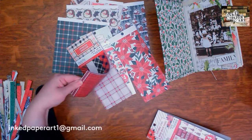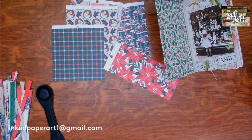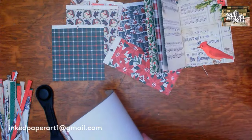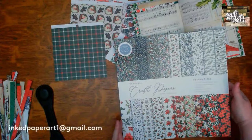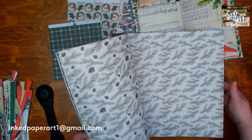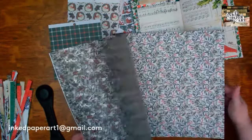I don't think I need to pull another plaid. Honestly, we have plaid. So what I would like is, since this is holly and there's heavily a floral influence on these kit papers, there's a lot of holly all over these kit papers. There's holly there. There's holly here. I would like a little bit more floral. And also, this is much better quality paper. This is the Festive Floral from Craft Consortium, and their paper is better quality. So I want to find something that is more holly themed.